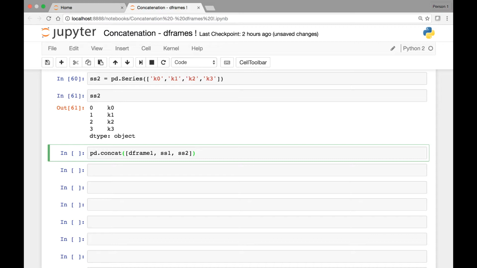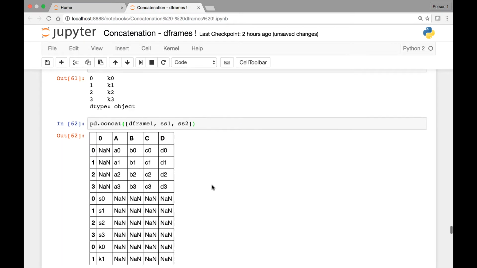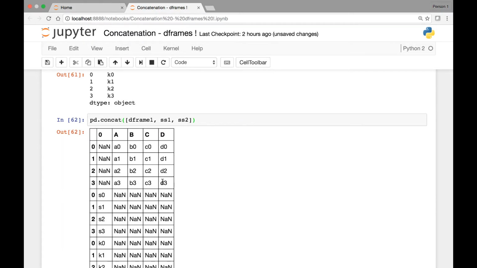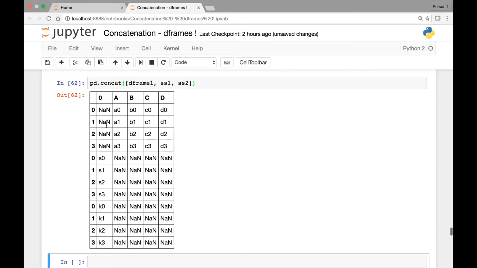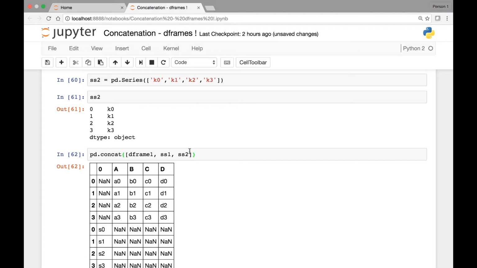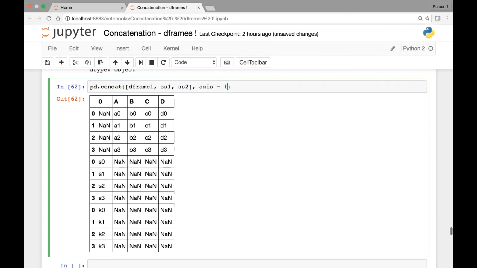Let's see the result. So here we have 0 ABCD. Let's concatenate it along the y-axis, so we pass axis equal to 1. Let's run it again.